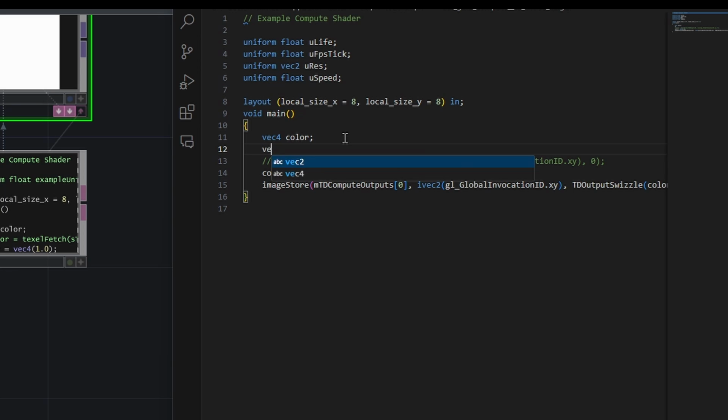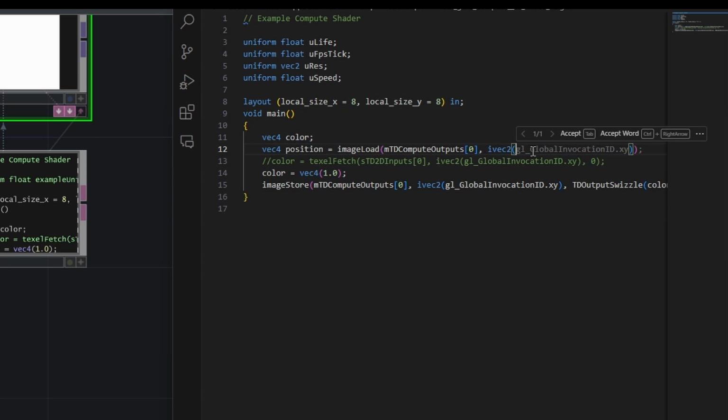So I'm gonna add the spec for position, and I'm gonna use the imageLoad, the compute output, 0, and ivec2 of gl global invocation ID x and y.